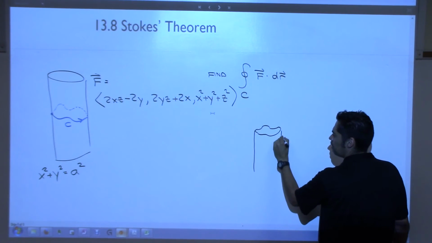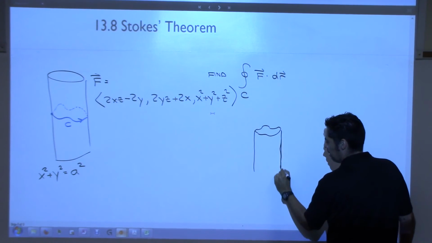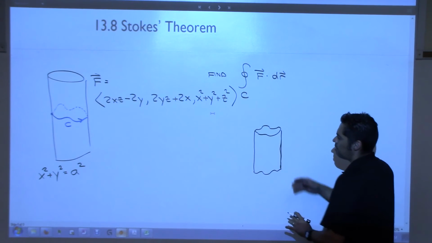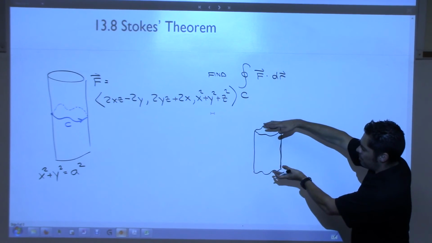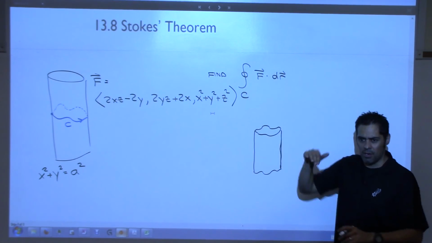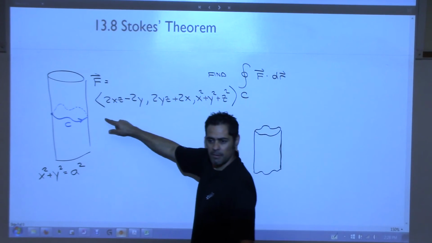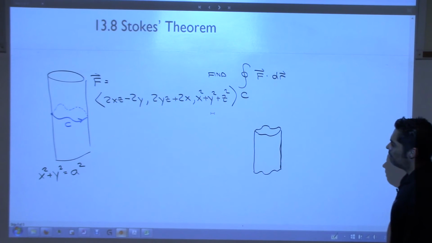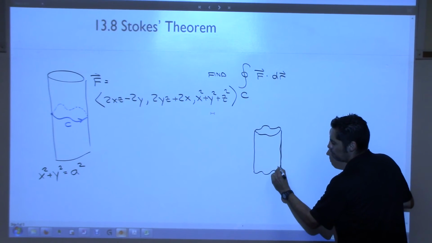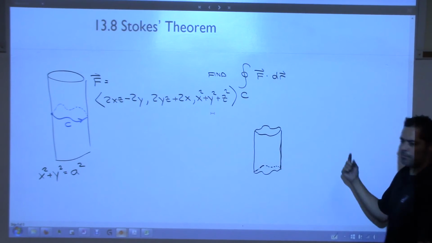Let's say we have a cylinder that looks like this. Oh, that's supposed to be straight. Okay, so we cut the cylinder, right? And this edge is wobbling around. So that's kind of like the C is over here. Yes? Got me? And there's a bottom edge too, which you can't see there. Y'all got it?